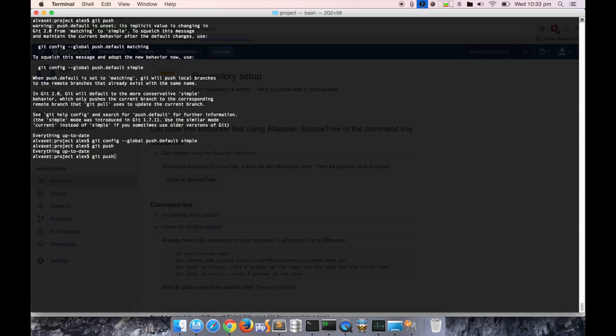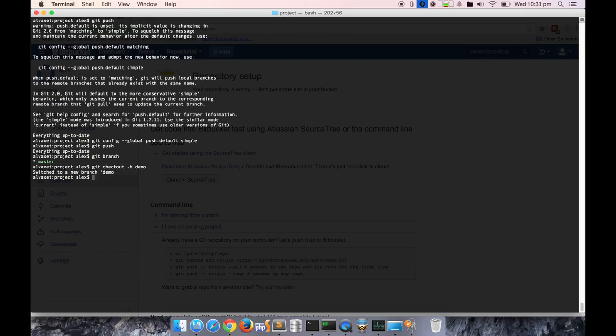But if you switch to a different branch and run git push, Git will give you a fatal error. Let me show you. Git branch. Let's create a new branch and switch to it. You can do that in one command. Git checkout -b demo. As you can see, we have switched to the new demo branch.